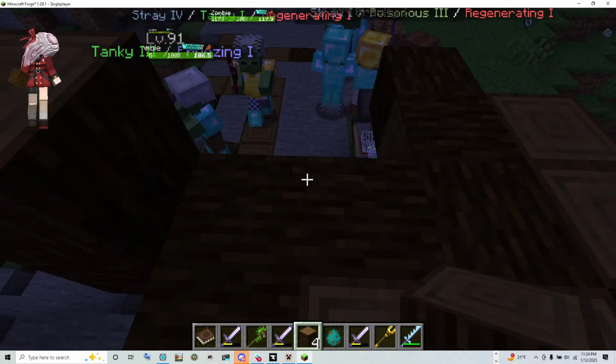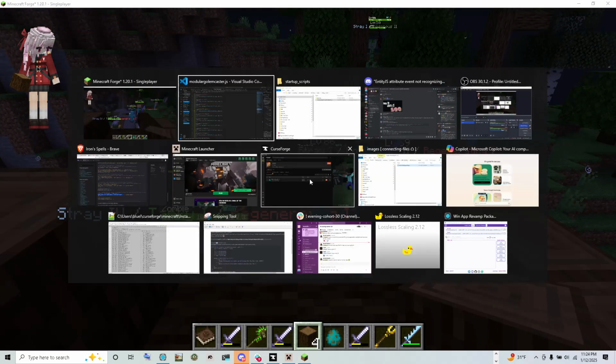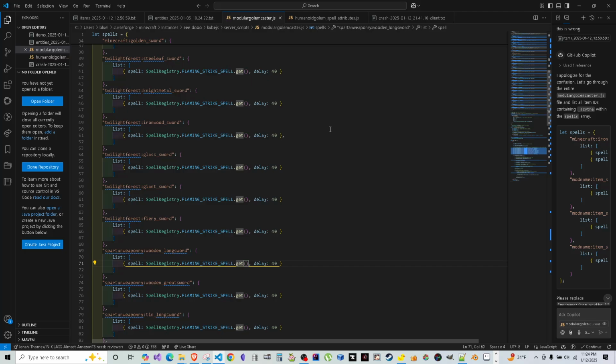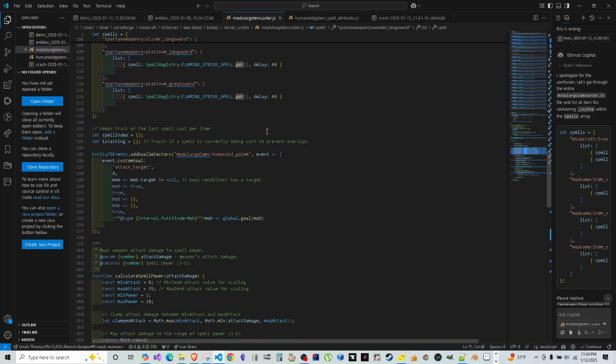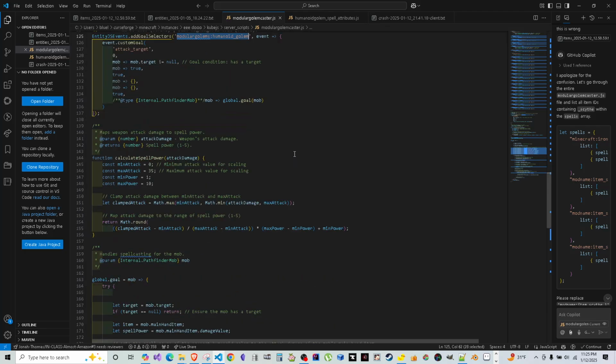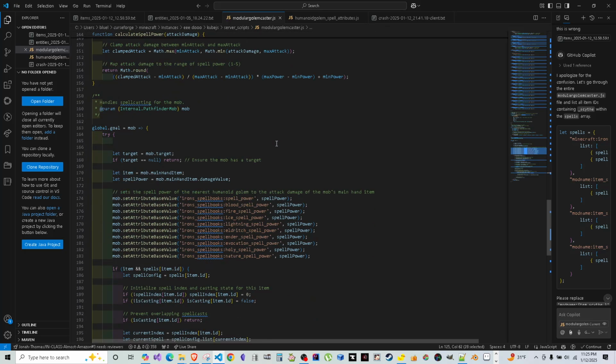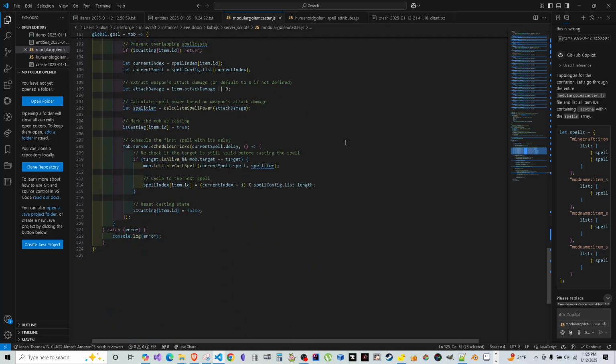This could translate to any mod, by the way. Let's take a look. Where do I have it? Yeah, all you have to do is swap the name here for another mob, and that's it. It'll do the exact same thing.